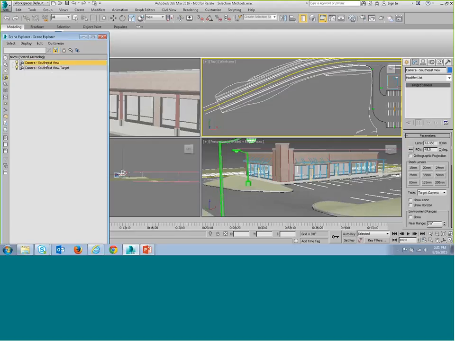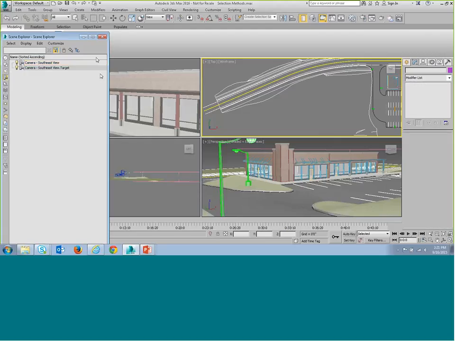I can select the camera, and once I do that, it selects it in the viewport right here. That's how easy it is to find, sort, and organize the objects using the Scene Explorer. It's a great tool to use.